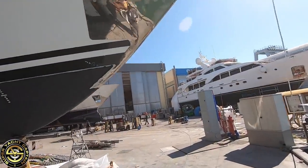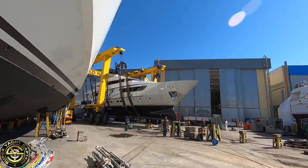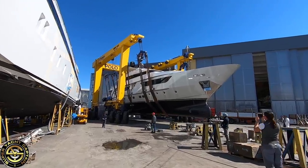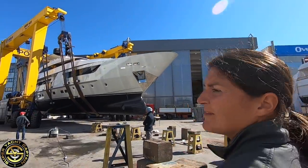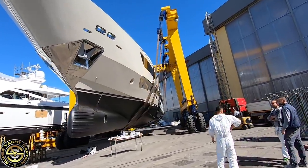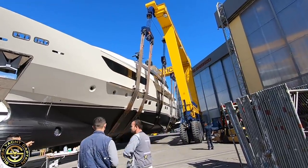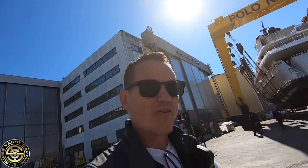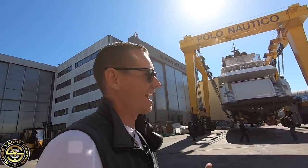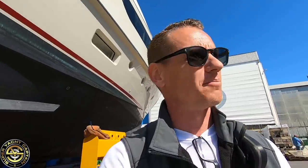Walk around now and get a view from the bow. Look at that, guys. Check that out. There's the barber rack. Pretty epic. What's up, Barbara? Those of you that have been watching the channel for the last 6 months, you know exactly what we've all gone through, all the hard work that's gone into AWOL. And finally the day is here to launch our spectacular paint job, all the engineering works. Really proud of all the team, really excited to get the boat in the water, finish off all the jobs, and start doing the sea trials and start the charter season as well.